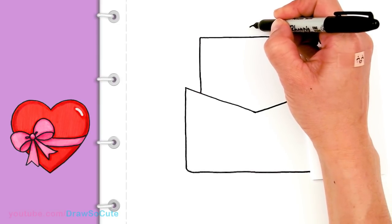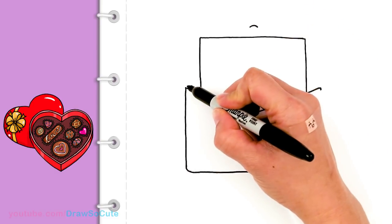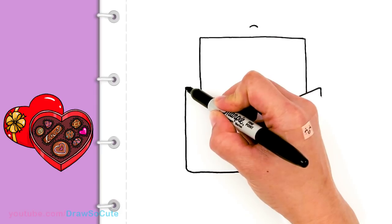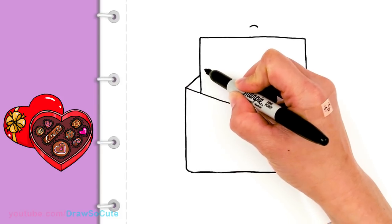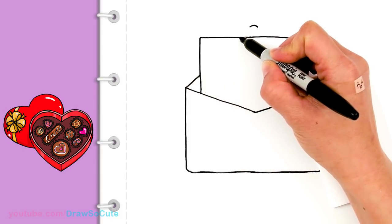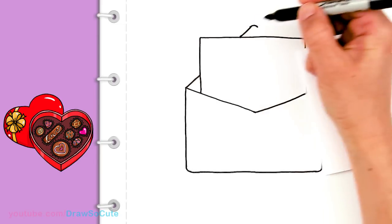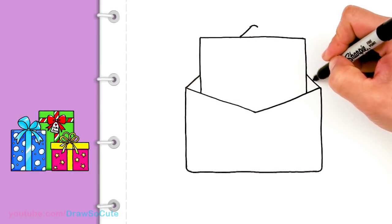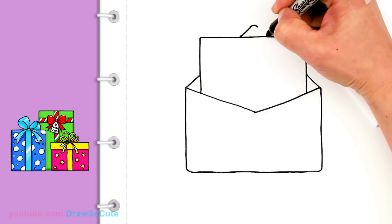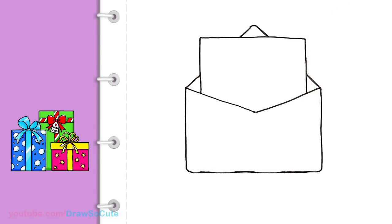So I'm just going to round it off to make this envelope nice and soft and come in here. I'm going to imagine an angle going this way, so I'm going to come here first, give myself an angle, and this angle is going to stretch all the way over — about right here — and connect. Same thing over here: right there, go all the way up, and connect it.